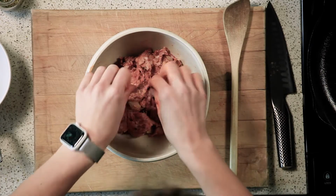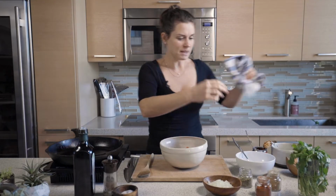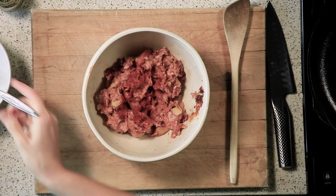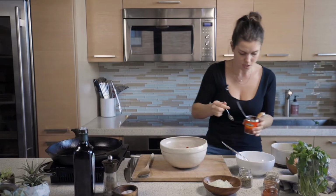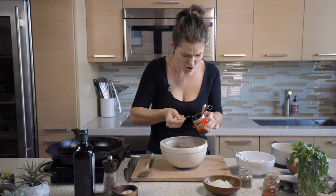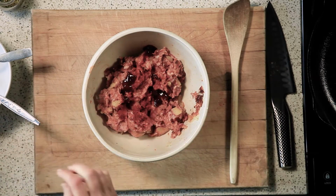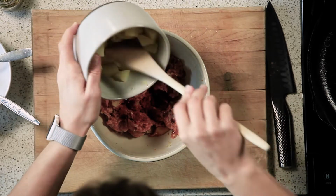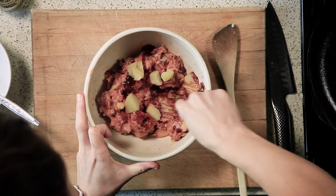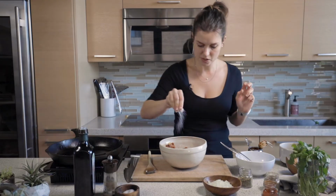Okay, wash my hands. All right, I'm gonna do a touch more. And I'm actually gonna scoop out some of this sauce I have in here, just a tiny bit, honestly a little bit goes a long way because it is very spicy, right? And maybe a touch more potatoes. Yeah, like that, perfect. Give it a good stir, and then a pinch of salt.